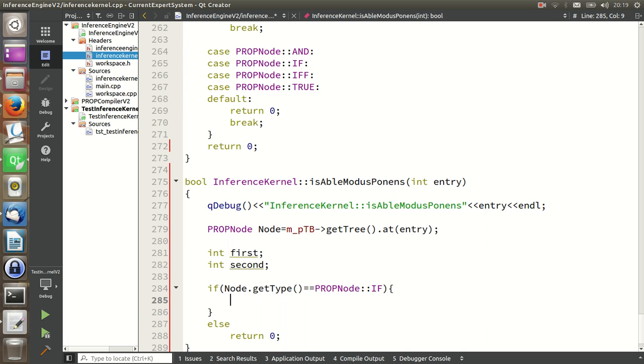Okay. Inside of the if, we're going to assign to first the rule's cube, not at first, and second is cube, not second. Great.